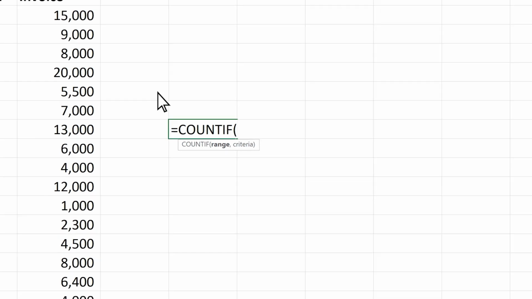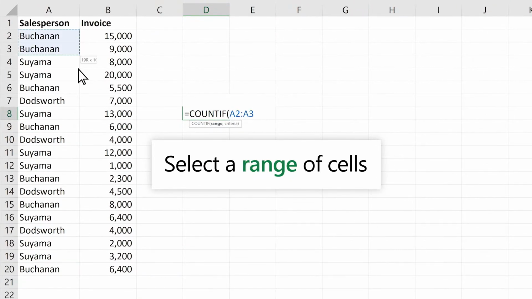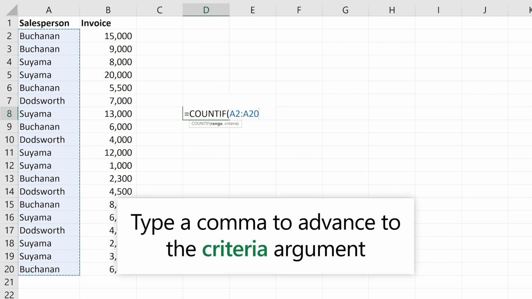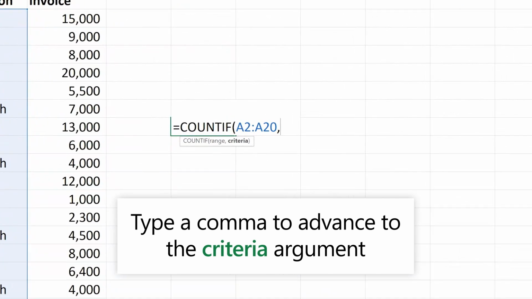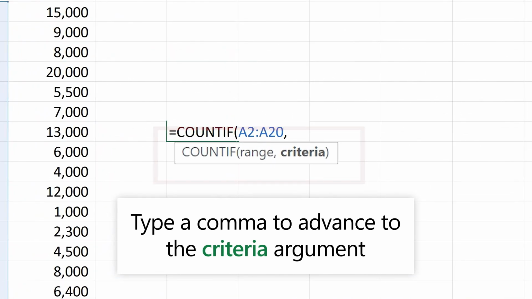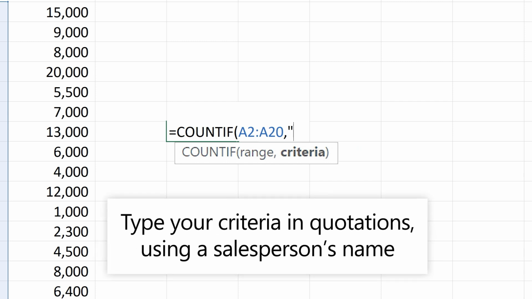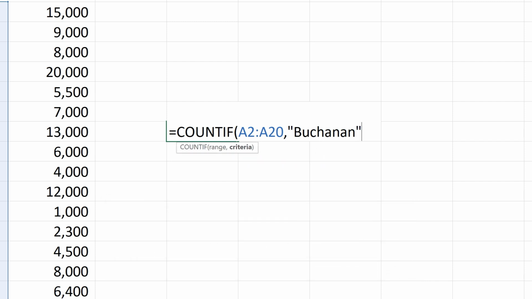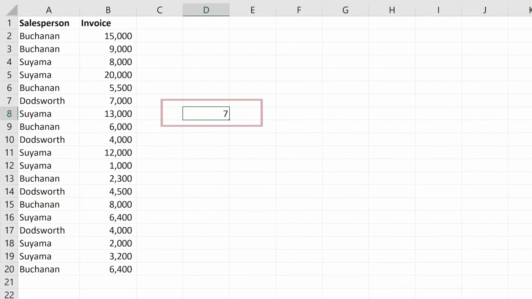Let's start with range. Select a range of cells, type a comma to advance to the next argument, which is the criteria to look for. Type a quotation mark, and then the name Buchanan as the search criteria. End with another quotation mark. Type a closing parenthesis and press Enter. Buchanan's name appears 7 times within the selected range.